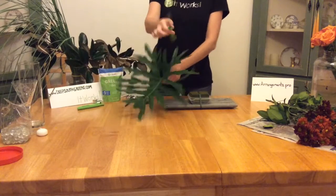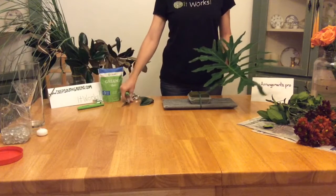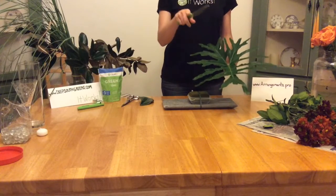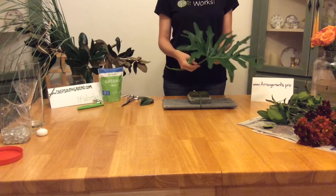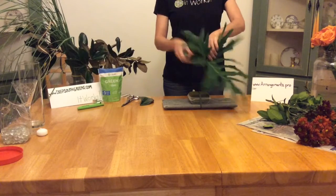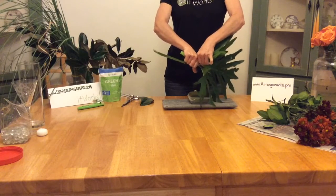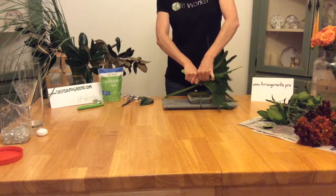I prefer using a knife, not clippers, although you will see me use my clippers tonight on some of my greens. And speaking of greens, remember it is okay to pull greens out of your yard — just make sure you know what you're pulling. These are elephant ears and these do come out of my yard. I'm going to start with these.